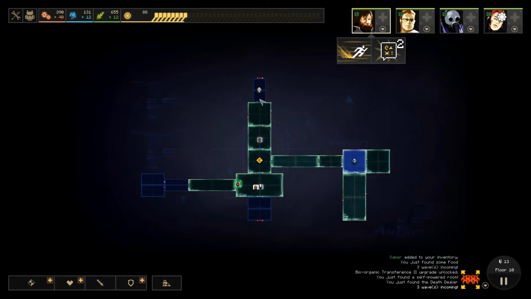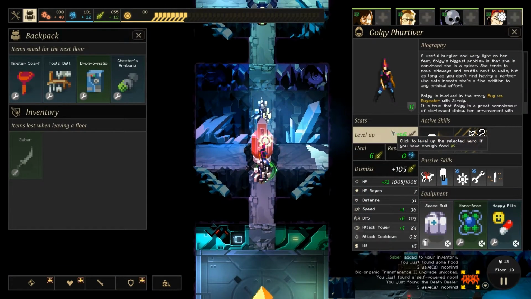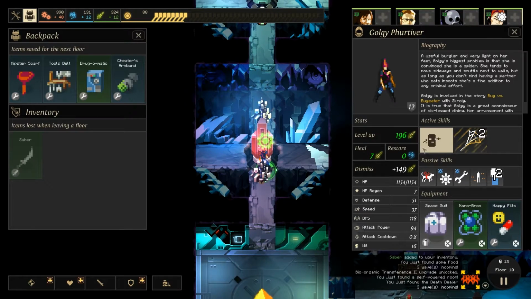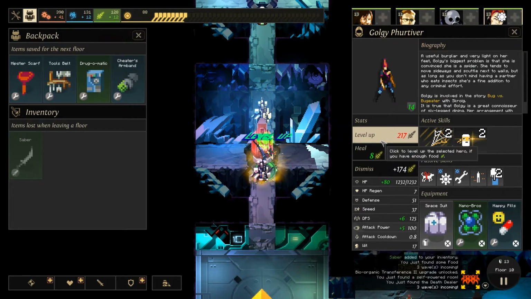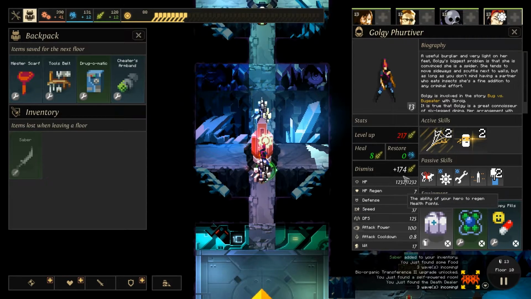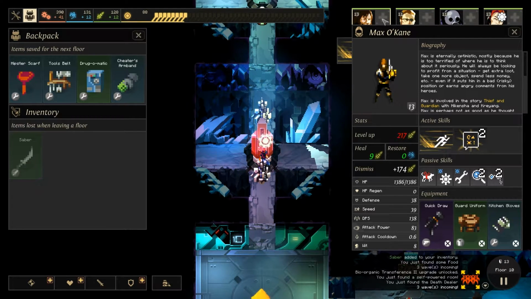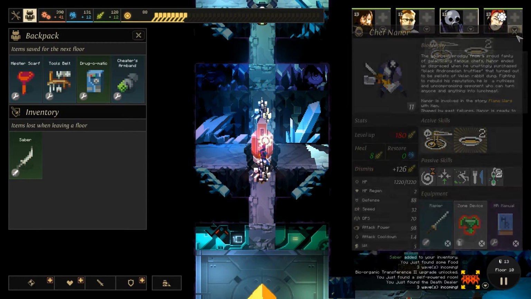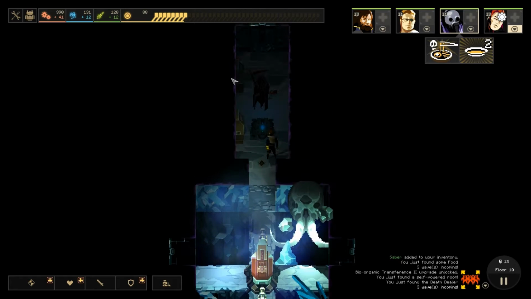We found a dealer up here, so let's look at the stuff he has. And you know what? This is probably a good time to level up Golgi a little bit, just so she has a little bit more HP. So I'll get her up to get Pickpocket 2. And sure, we'll get her up to 3, so I have Skulker 2 as well. That'll help out Golgi a little bit. Now, as you can see, she's got like 1232 HP. That's a little bit under Max over here, a little bit over Nano, who's only at level 11. But it'll help to keep her alive.